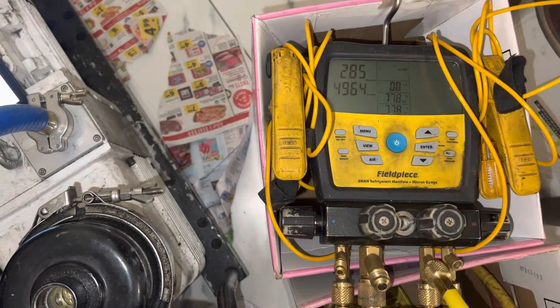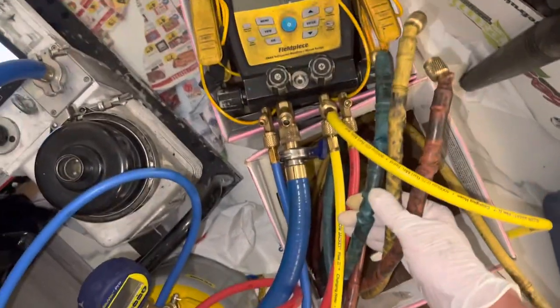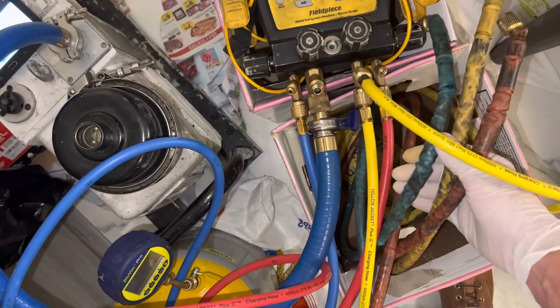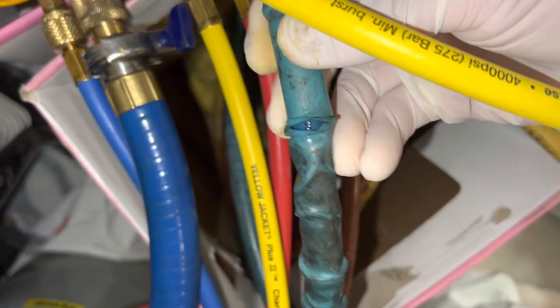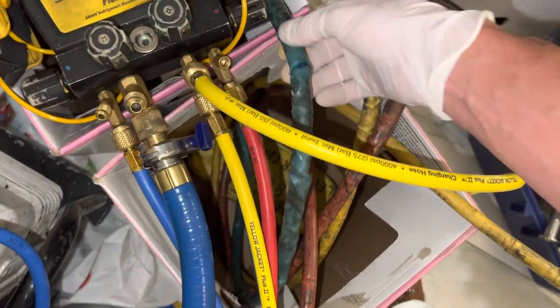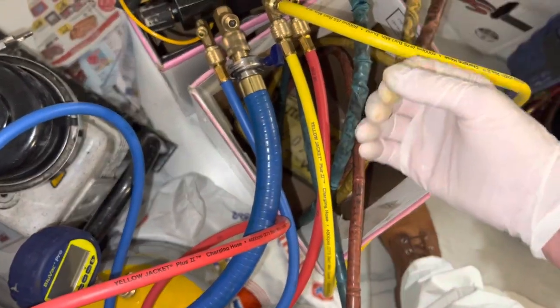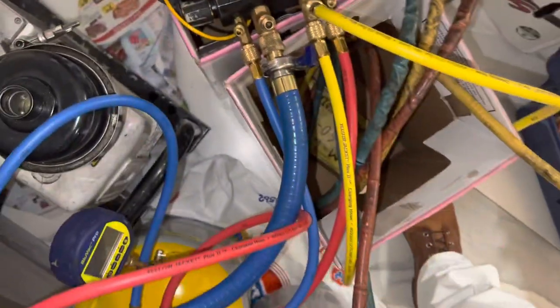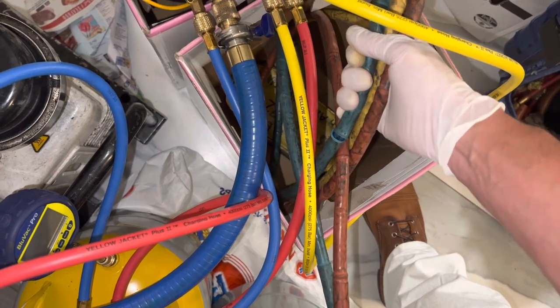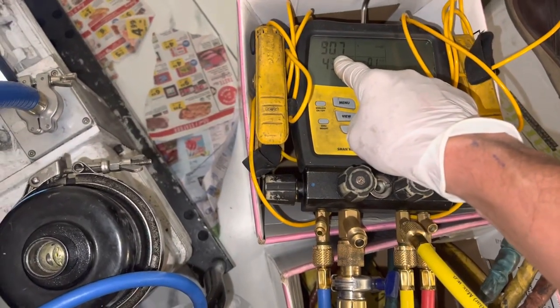There we go — you can see it shooting up really fast. Now you've seen my old hoses from the previous video. These old hoses are a year old — they're yellow jacket hoses. You can see the shiny silicone grease inside, and I've put shrink wrap sheathing over them. Look at that — 800 microns. I performed the same test on these old hoses and they held under 200 microns for about an hour. This one's at 60 seconds and we're already failed — we're at 900 microns.